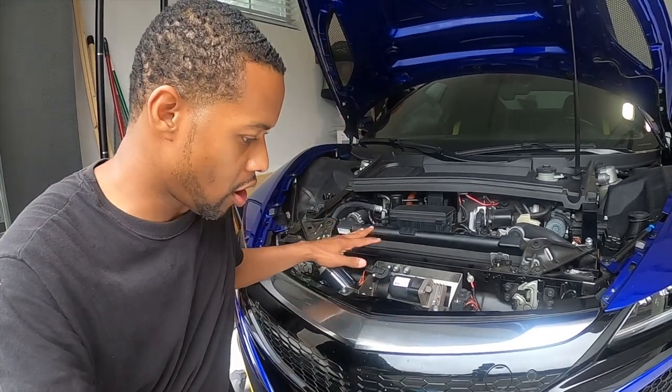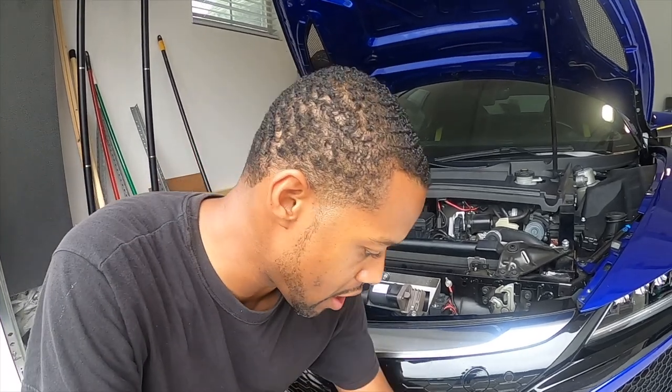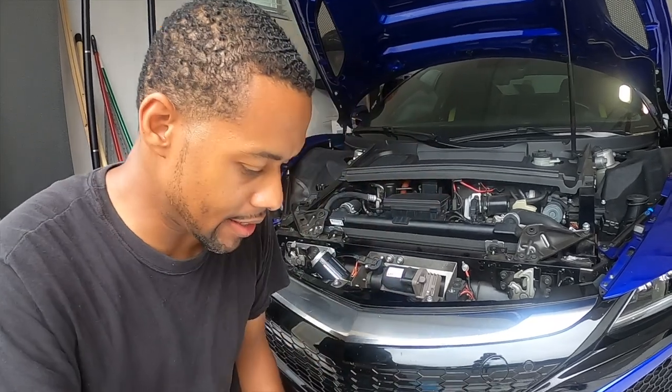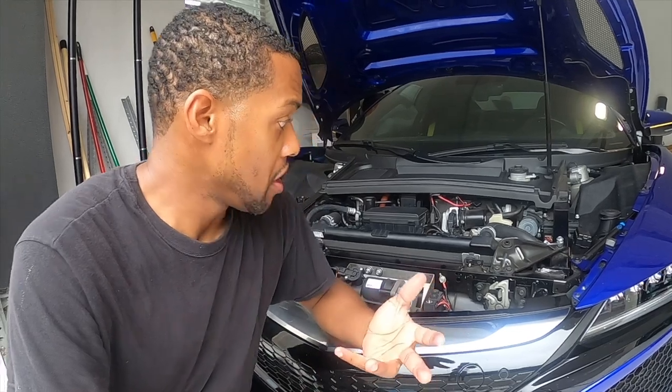So I hope this video was helpful to somebody. Now you see what's involved in getting this horn replaced. A few tools here and there, pieces of wire, some heat shrink. It's actually not very difficult, and it really changes the sound, gives it a much more high class premium sound for the horn. So yeah, that's it, it's done.